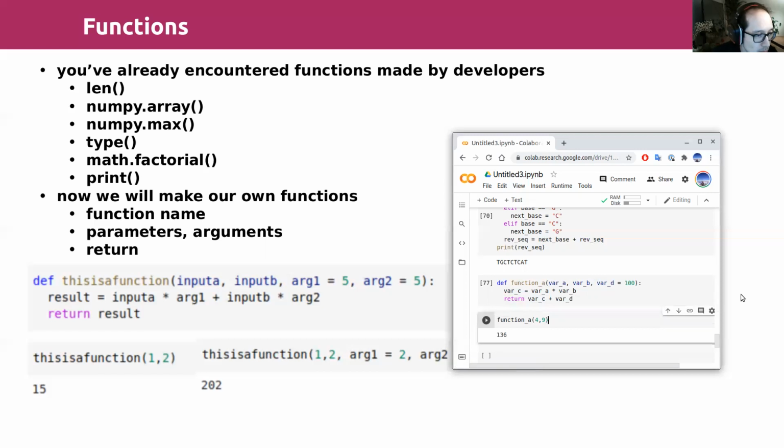And here I haven't supplied anything other than the first two, and that's because these keyword arguments are always optional. But if I want to, the user has the option of changing it. So we can change variable d to 200, and then it will change that. If we don't supply anything, it goes back to 100. So this is how you make functions, and yeah, this can be very useful.